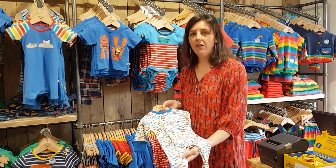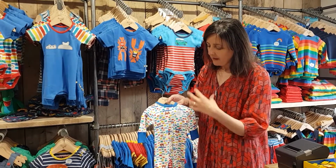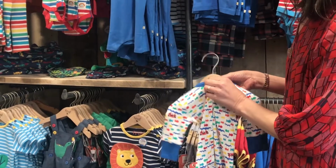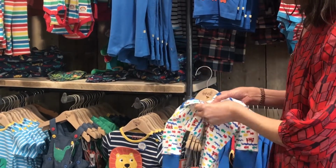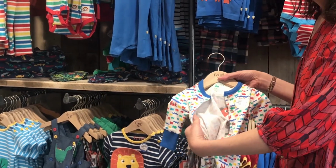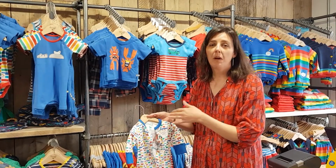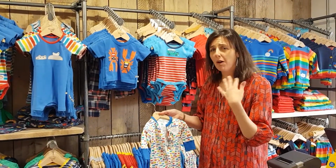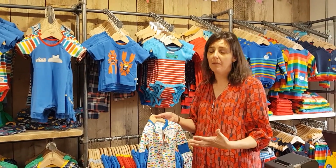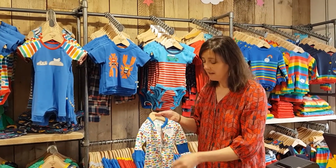It's made out of 100% GOTS organic cotton. It really demonstrates our specialism in baby wear and children's wear. We've got YKK poppers that we use. We use flat seams on the inside of the garment to prevent irritation. We put a little back neck bugger with a print as well. That also doesn't rub or anything like that, which is really important if your child's got any skin complaints or anything like eczema. You know, dressing them in organic cotton and not having anything irritating on the inside is really important.